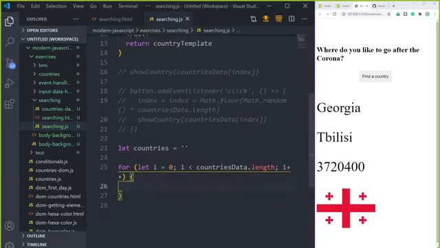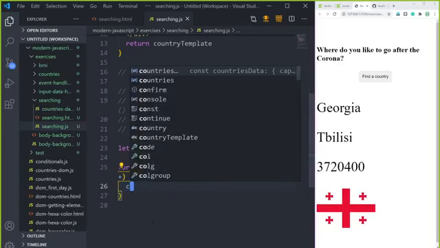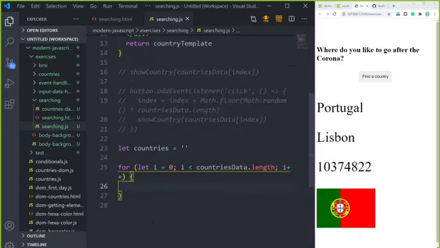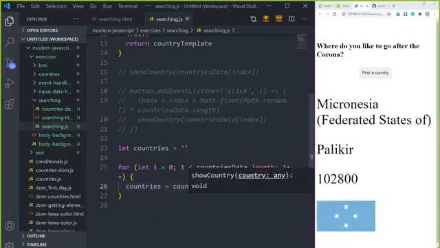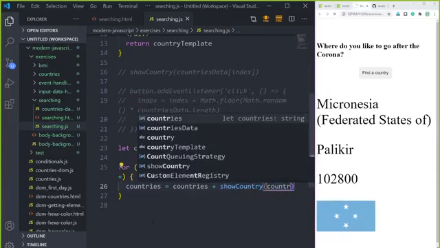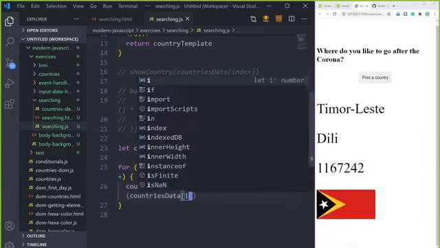Then every time I can set countries equals countries plus, maybe you don't know how to do that, countries plus show country, and then I pass countries data by the index.